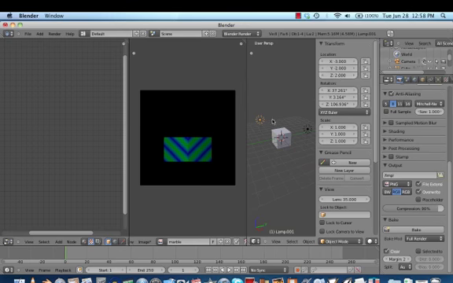Okay, we need one more light here. So do another Shift D, drag it off here, put it down here somewhere. And we got to change its location here. So put this X 0, Y 0, and Z we can use -9. Okay, now we got our lights set up. We can render this again now. So we got the camera selected, scroll down again, click the bake button here.